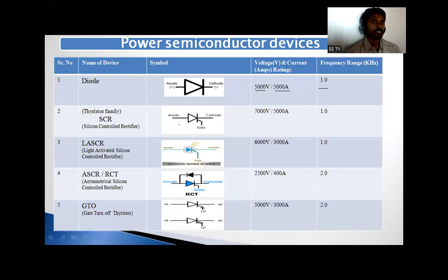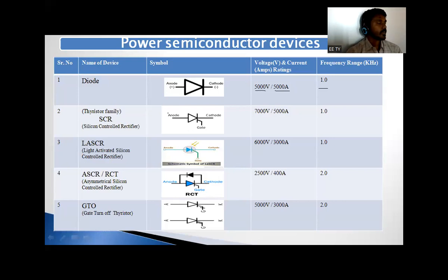Okay, so the next device is the thyristor. The next device is the silicon controlled rectifier. These are the thyristor family. SCR is one type of family member in the thyristor family. SCR means silicon controlled rectifier. I will explain what SCR is and how it works. Before introducing the SCR, we have to know what devices there are among the power semiconductor devices. For that purpose, we are going to discuss them.